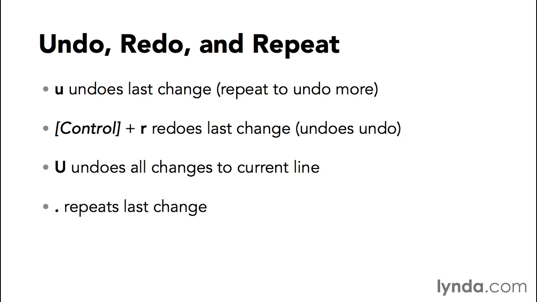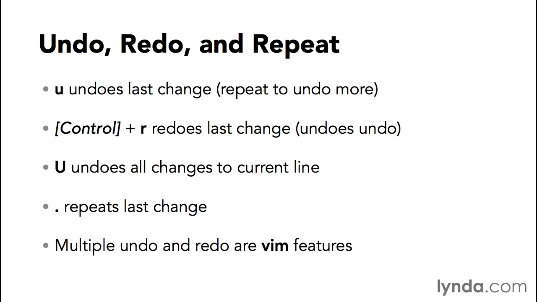Now it's important to note that the period command performs the same transformation you just did in the current cursor location. I'll note here that multiple undo and redo are a feature of Vim, the most recent version of vi. If the vi that you're using is not based on the Vim codebase, then if you type u, it undoes the last command. If you type u again, it redoes it. So older versions of vi only support one level of undo. Vim supports multiple levels of undo and redo.